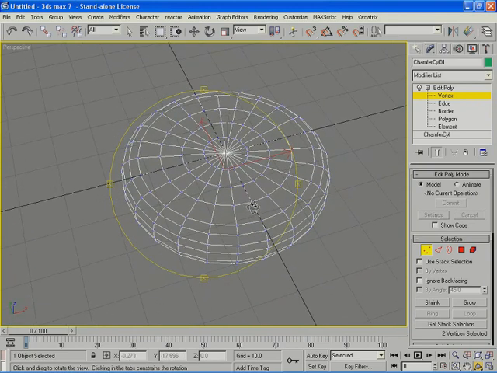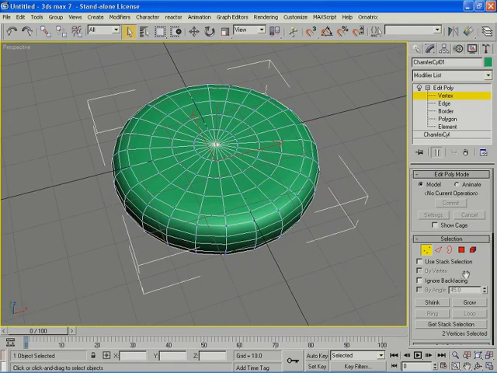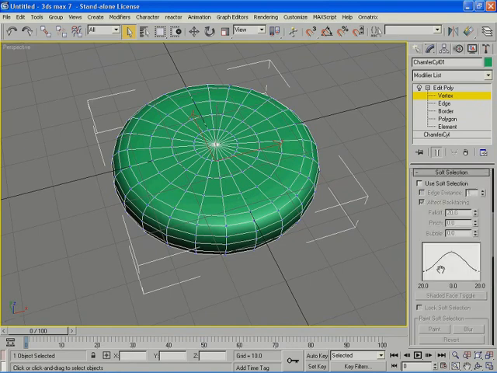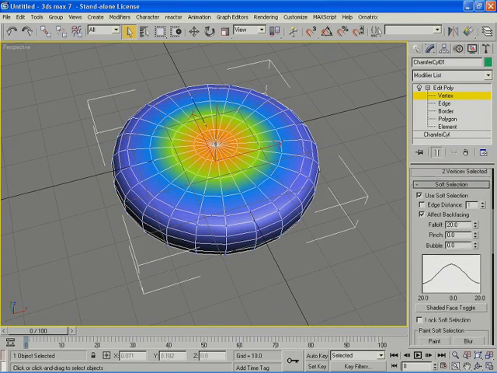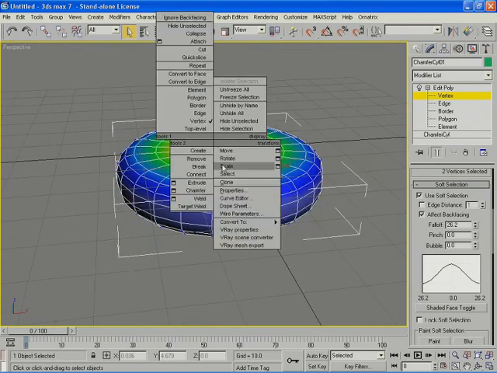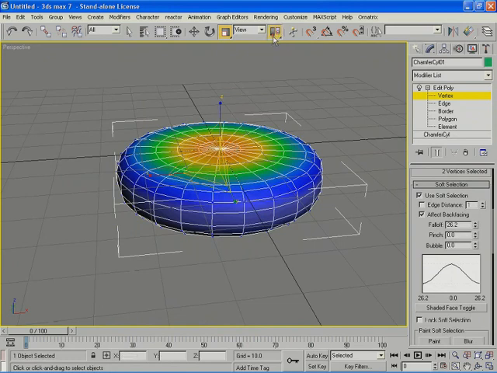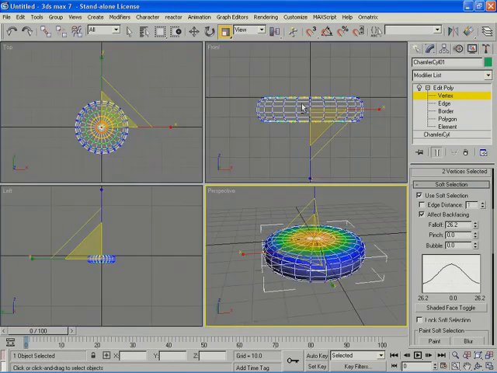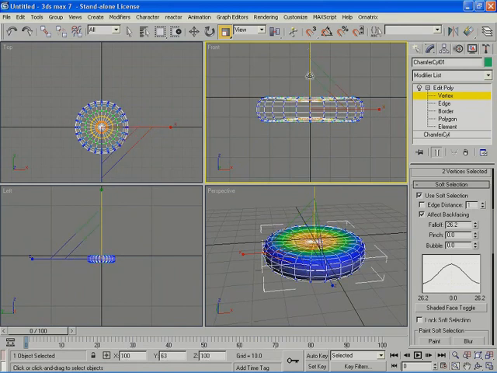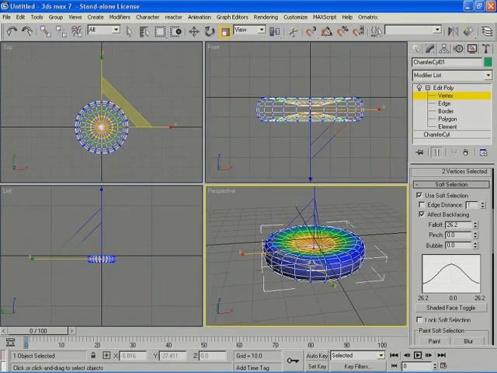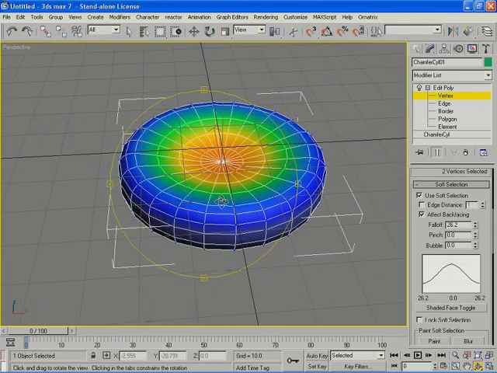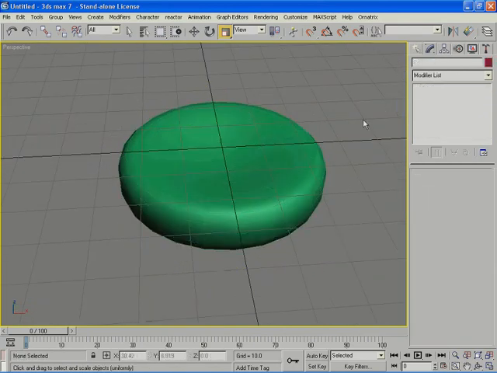So I'll press F3 and go to soft selection, use soft selection, and choose shade the faces so that I see exactly what's being affected, and I'll increase the falloff. Now if I right click and choose scale and go to use selection center and scale down, I would get the required effect. So now if I exit this, I get the groove of the RBC.